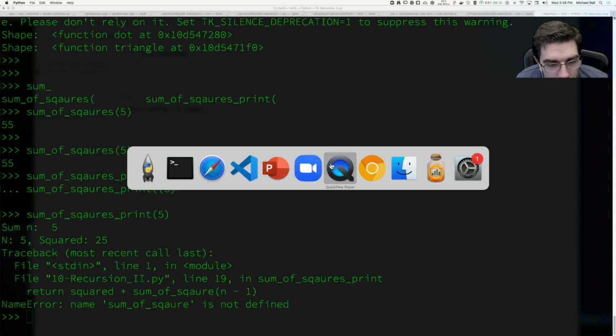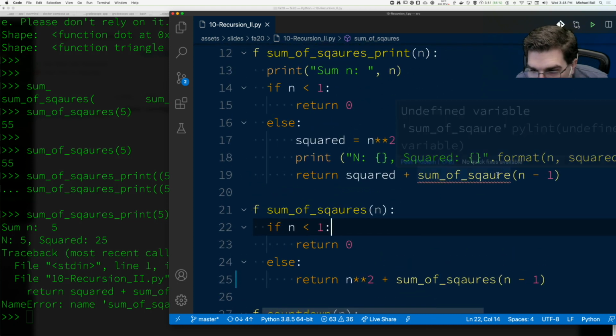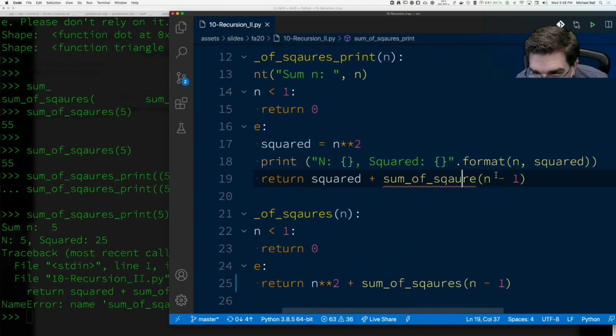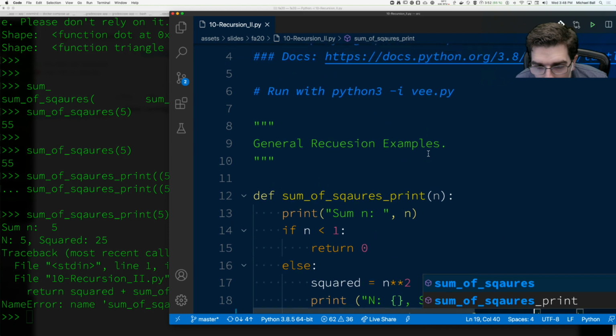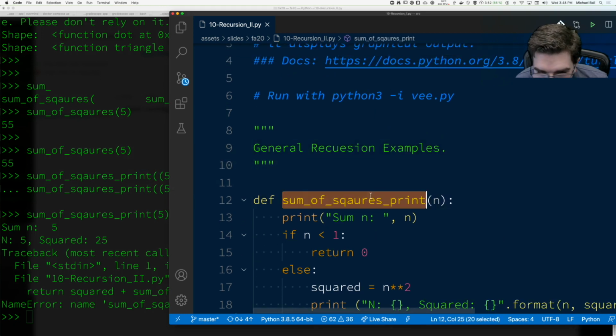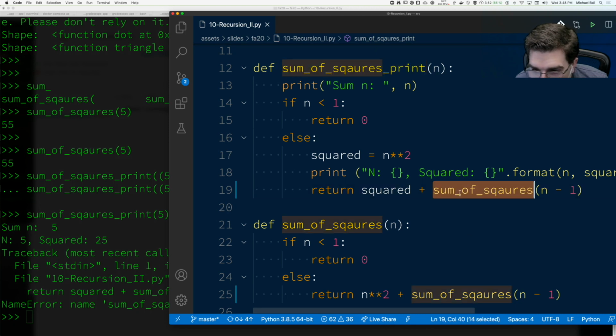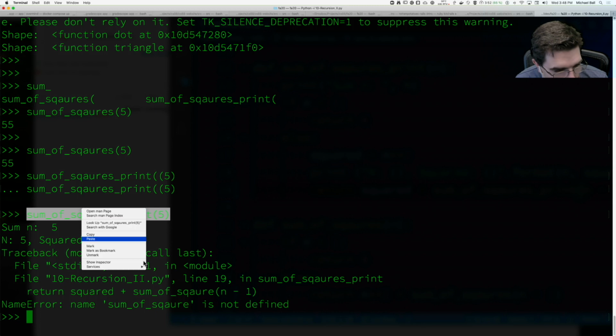Oh, darn it. One second. This one is also broken for some reason. Okay. And actually, that is not right. This should be recursive. So we'll try this again. Live coding.